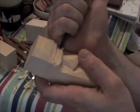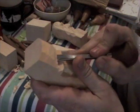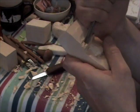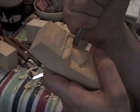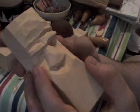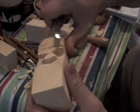Alright, make him look a little smaller. Yep, just use the V-tool as a chisel. Alright. And then you would go in and do his eyes after you get all this depth. And if they're seeming too deep there, then you would just take the brow line down, because that's not the nose that's making that look deep.